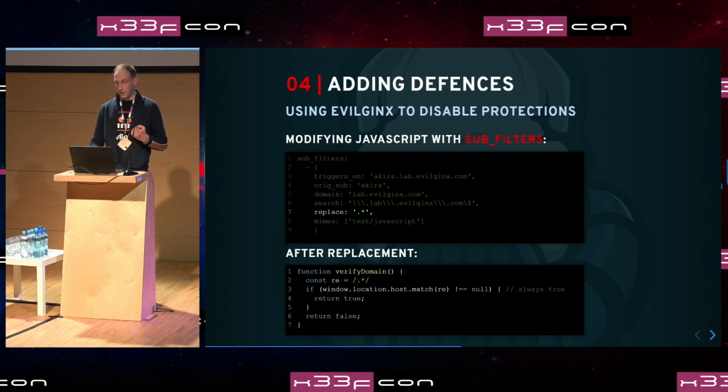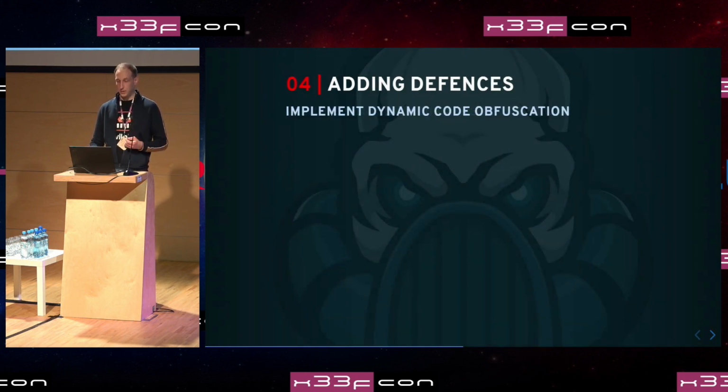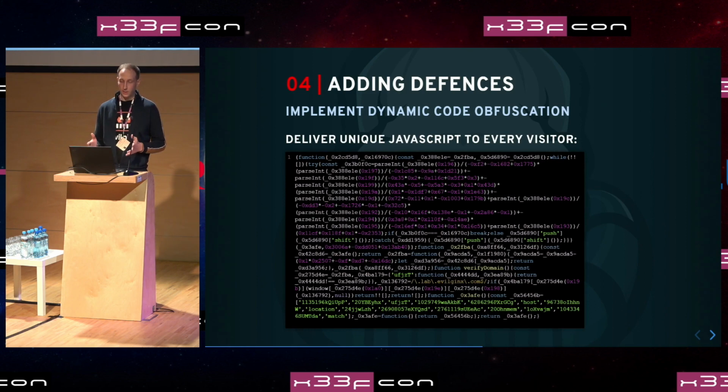So how can we make it harder still? Implement dynamic code obfuscation. It sounds easy, maybe it's not that easy to implement, but you can use JavaScript obfuscation engines that are available online, or even write your own, and try to make your JavaScript code harder to read for the attacker. But of course, it will generate a static version of this JavaScript. So you can see even here in the middle, in this regular expression, the string was not obfuscated. So this bypass that Evilginx will do will still work and apply in this scenario.